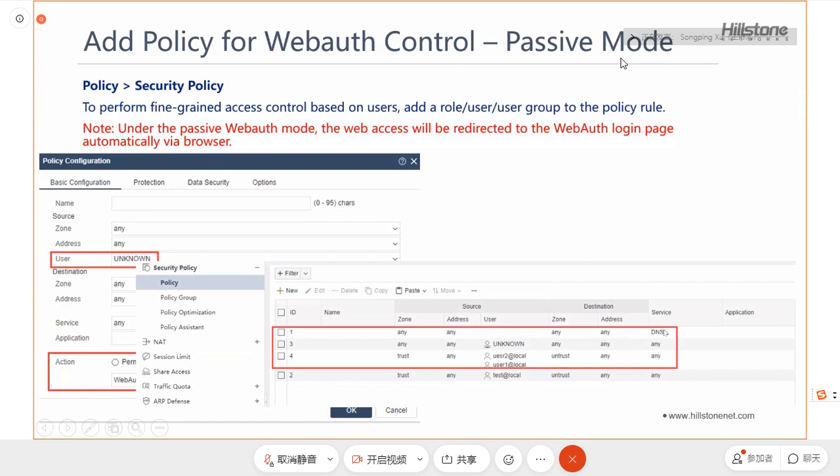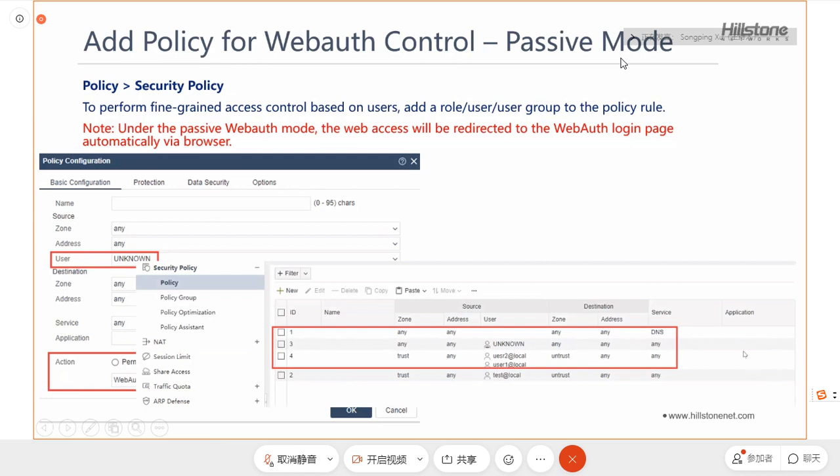policies. So first of all, we permit the DNS service. So in this case, all the access will be successfully redirected to the web authentication page. And secondly, we need to add a web authentication policy to authenticate for all unknown users. And the action will be web auth. The action, as I mentioned, policy has one action named web auth. So the policy will be web auth.